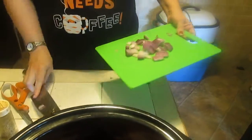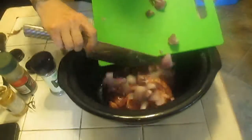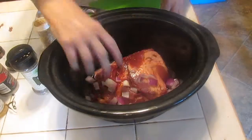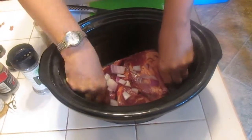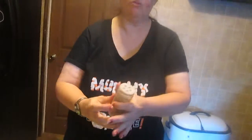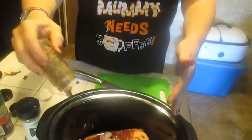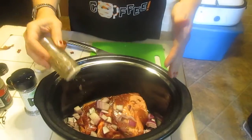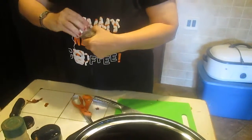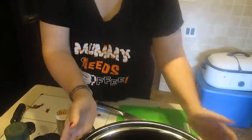Alright, and then we're going to put it right in with the roast. Make sure you get some on top of the roast. You want the flavor to get in the roast. Now take your savory. This is going to make your roast even more savory, and sprinkle it over the top. That's all you do. Now we're going to put all this away, and we're going to take this over to our slow cooker.